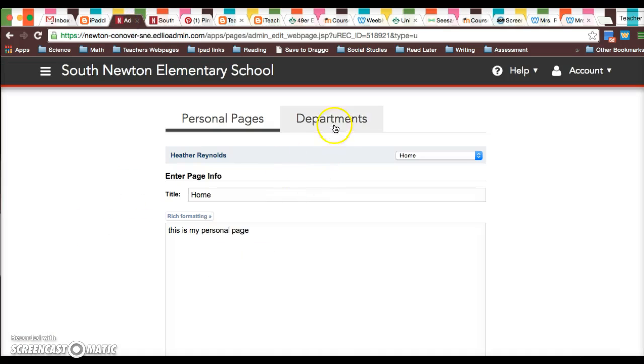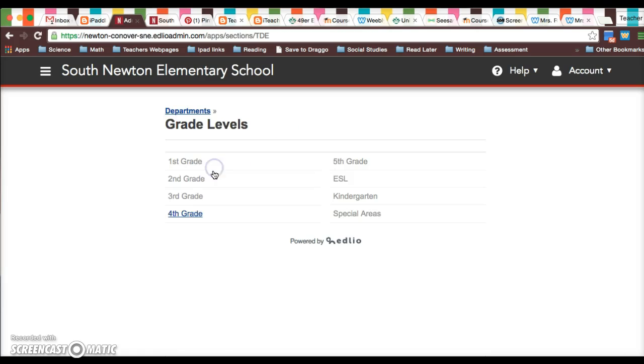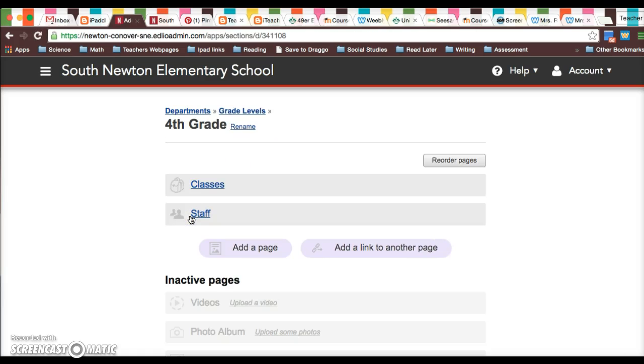So your departments page, this is the one where you will probably put most of your things. You can add a page through Edlio, or you can add a link to another page.